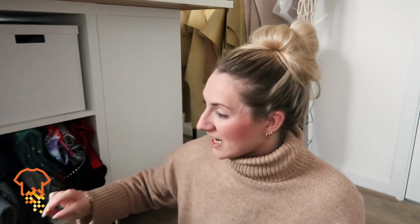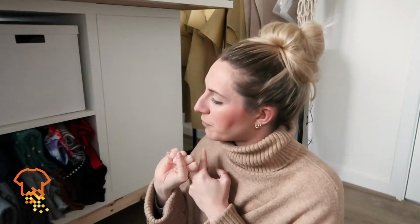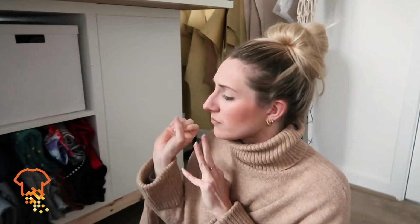This cubbyhole over here then is so many false leathers. There's a disclaimer here, guys. Over my career, I have been gifted and I have admittedly bought in the past, I'm talking over 10 years ago, before I explored my morals, values and ethics. I have bought, there's furs in here, and there are leathers in here that I bought from a company.